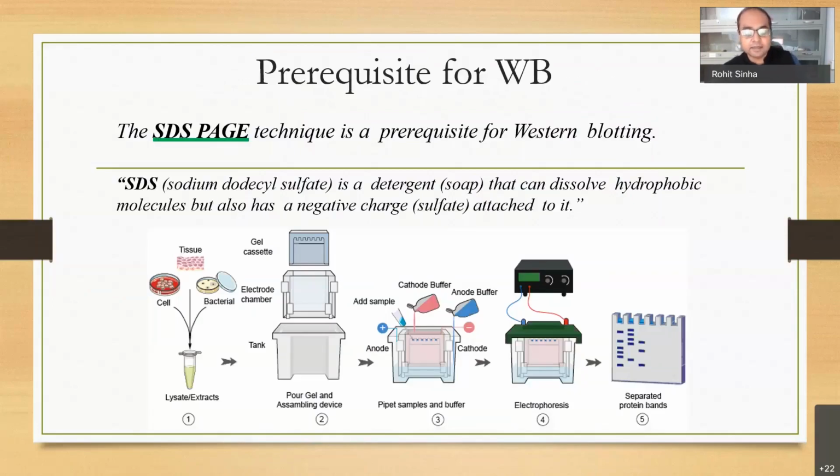Western blotting basically follows after you do your vertical electrophoresis, or the SDS-PAGE assay. As Dr. Naveen has already introduced you to PAGE, I'll give you a brief account of it. What you do in SDS-PAGE is take your sample, which can be a tissue sample, cells, even bacteria, and first homogenize your samples.